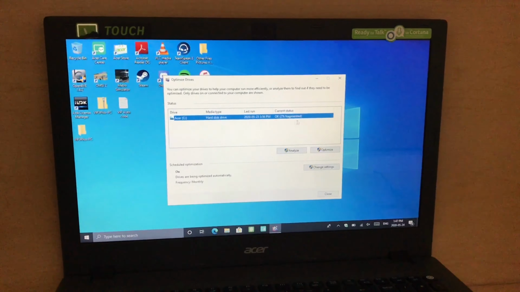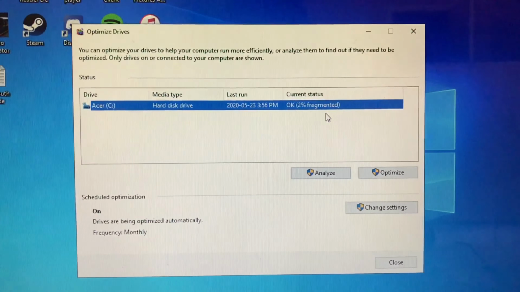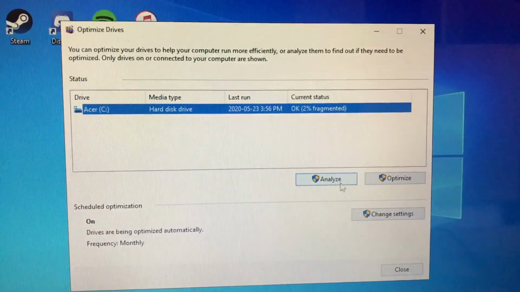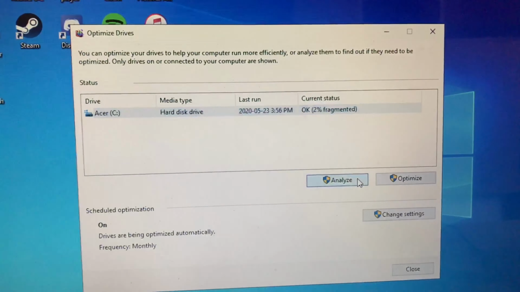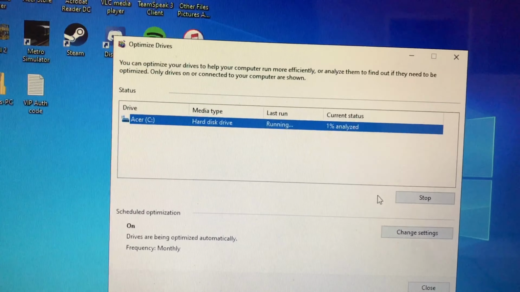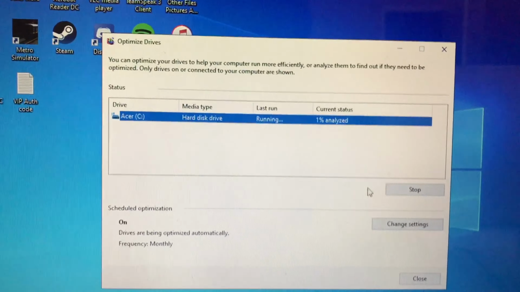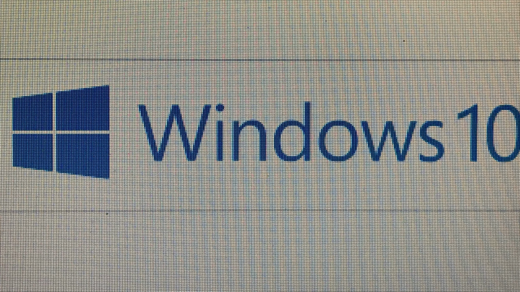So think about this, it's going to be a bunch of your data just going on and on and on, and then when you delete something, there's going to be a little space, and then after that it's going to keep on searching for whatever else you need and stuff like that. So if you want to prevent this, just go to your defragment settings. So go to the search box and then search up defrag, and then click on the optimize option so that you can optimize your drive and it will run much faster.